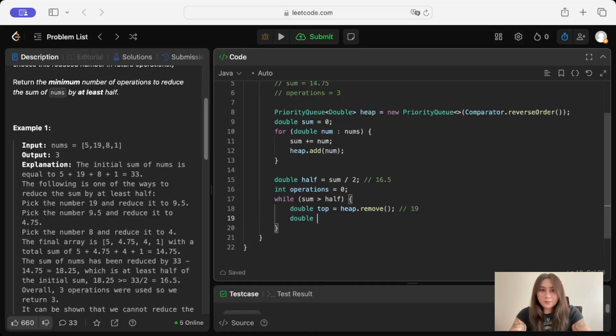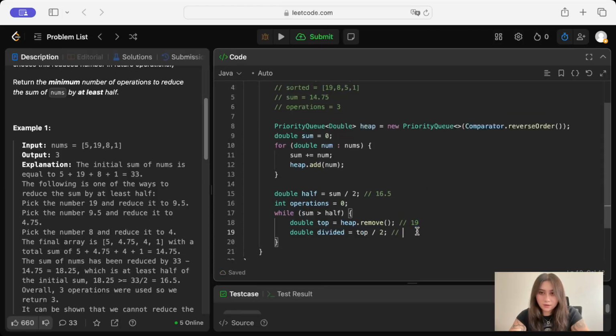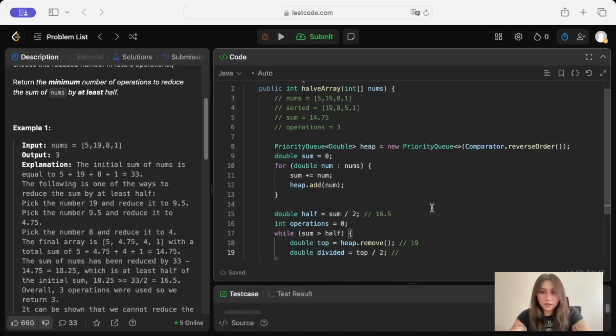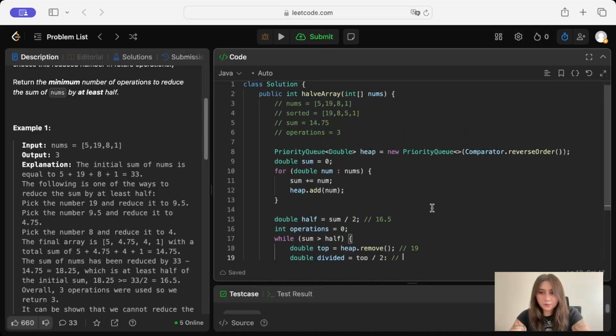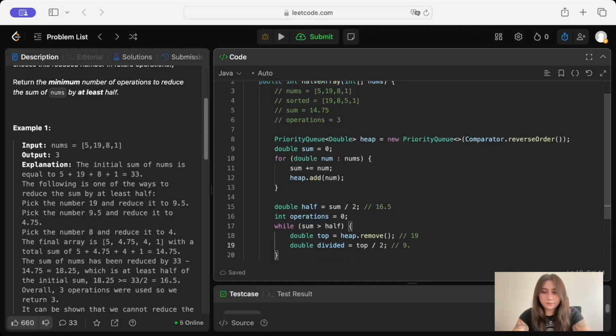Then we'll say the divided is top divided by 2. So once we divide this number, which is our maximum, that will be the amount that we want to add back into the heap and subtract from our sum, right? So this is going to be 9.5.